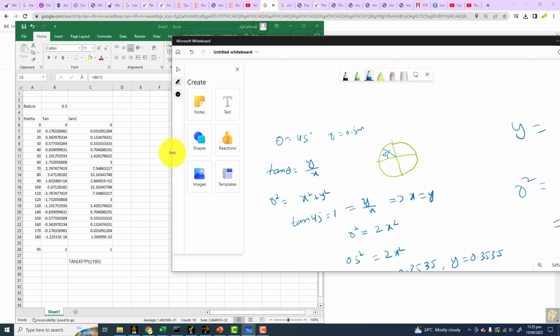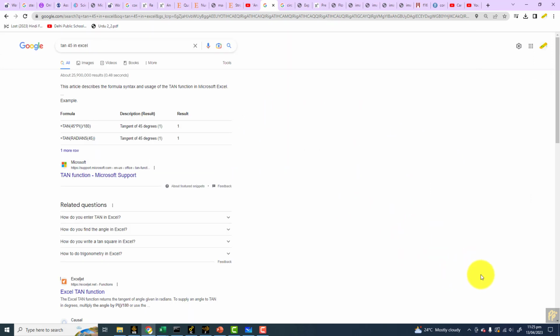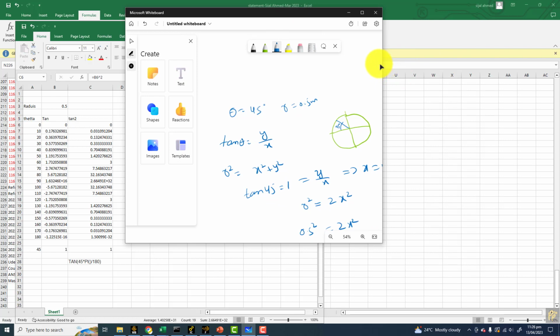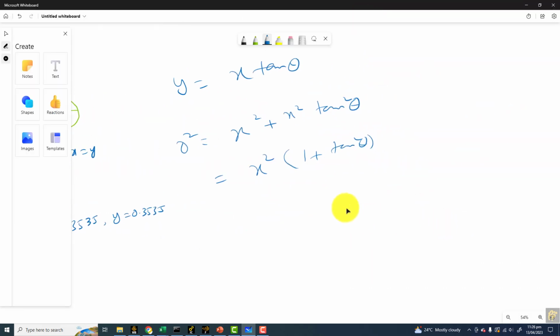Okay. And now we can find out the value of x in terms of, let me show you this. Okay, so from here we can say that x square is equal to r square divided by 1 plus tan square theta.